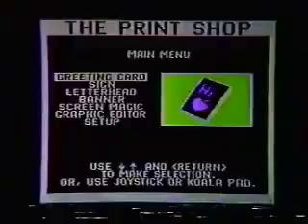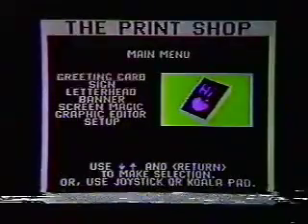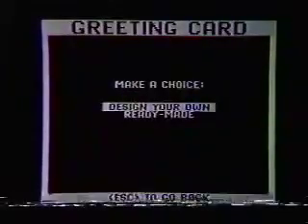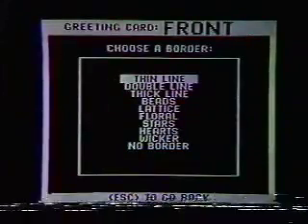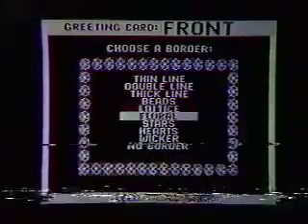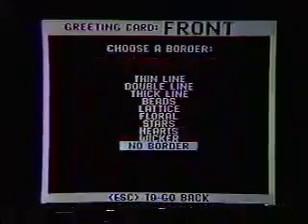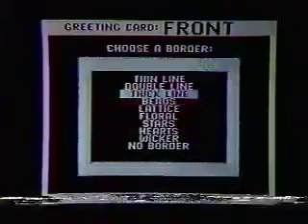The first step is to select the greeting card option from the main menu, and then choose to design your own greeting card rather than selecting a ready-made card. The first element of design is the border for the front of the card. Our card will have the double line border, only the second one listed. Notice as we highlight each option that the border around the menu changes, graphically displaying the different options. We'll go back up and choose our double line.